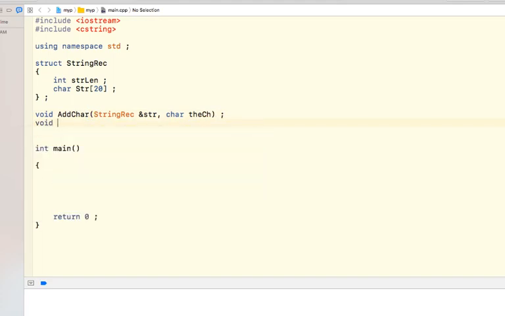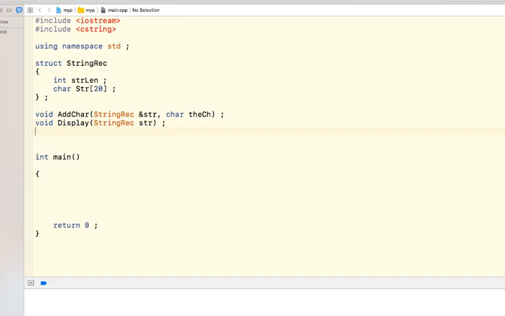Void display. This function will be displaying what we enter. So yeah, this is our display function. String rec, only one parameter.